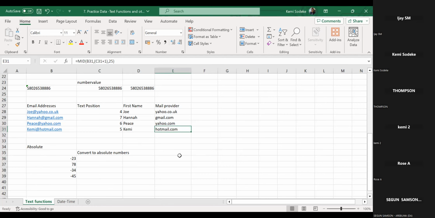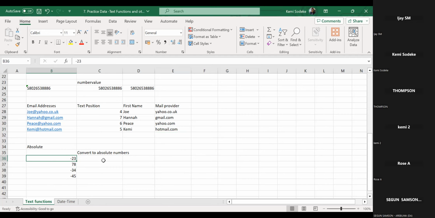Let's look at absolute values. Sometimes you might want to work with absolute values. What absolute means is you want to disregard the sign, the negative in front of the numbers. Whatever the number is, you just want to disregard the negative in front of it.